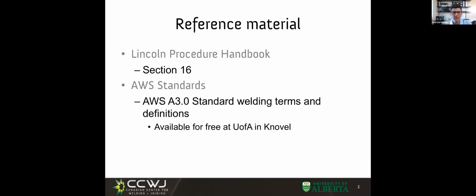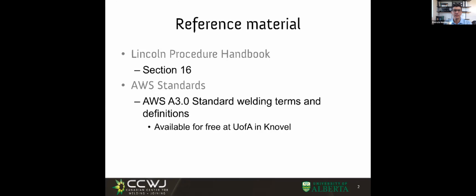So about welding. What I put here is, if you look at the Lincoln Procedure Handbook, by the way, about the book, please get in contact with Alejandro, our teaching assistant. He's coordinating the purchase of books for the whole class. And you need this book, and it's a really good book. In this book, section 16, chances are that you don't have it yet, but so you know when you prepare, in section 16, there is lots of terminology.